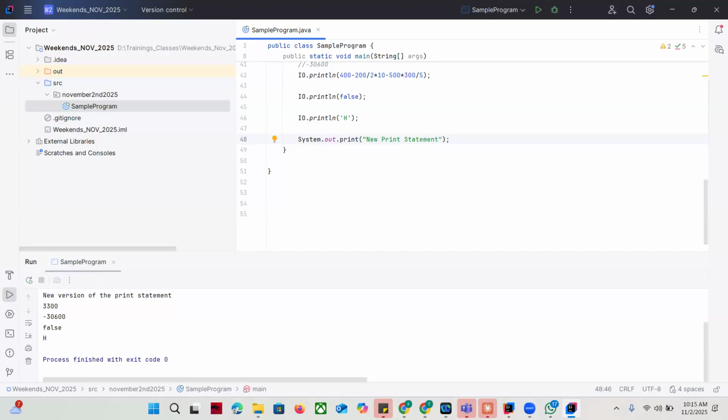Can anyone guess the output? If it's wrong, that's fine. Everyone, if you're providing wrong answers, that's fine.